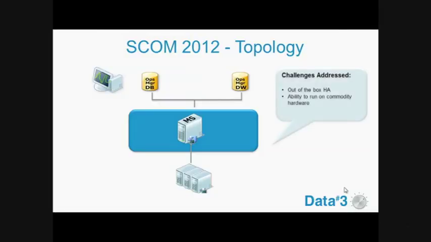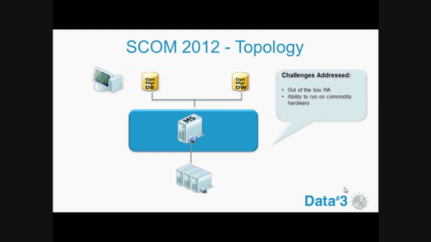So the way we fixed that was we threw as much hardware at that as we could. Give that role as much processing and memory as we really could, and that was our way to work around it. And if you wanted high availability, we would either rely on the high availability provided by your virtualization platform, or we would deploy a cluster. And that meant shared storage, high-end hardware, plus somebody to support that cluster as well, should something go wrong. So in 2012, the root management server role has been removed from the management group now.